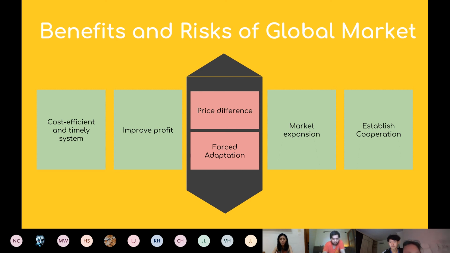On the middle one, like I said, it's the risk they take. At the same time, they risk forced adaptation, the below one. Notable examples are the differences in standard bed size in Sweden compared to American standards. The European ones, according to Americans, are too small. They can't even fit their existing mattresses and bed sheets. So they have to readjust it to make it fit for American customers, because if they don't, they lose 3 to 40% of sales in that market.